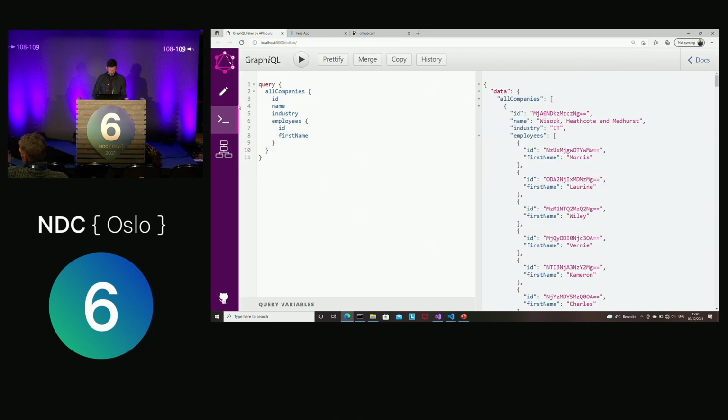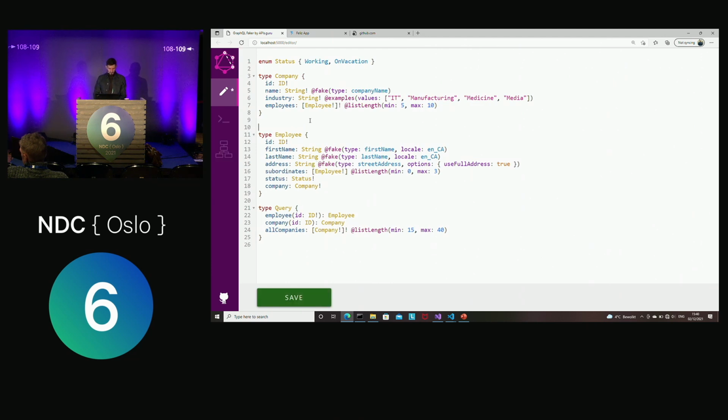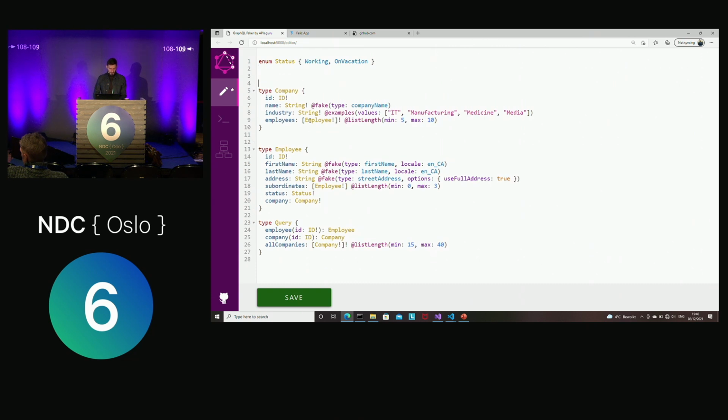Go back here, go back to the schema, and I already showed you the union, so I want to show you how that looks like when you generate it. So if we had, let's also call it search results. So union search result equals either employee or company. So that's the union that is returned from something called search. And we won't parameterize it, it doesn't matter because this is random data, it will generate something for us anyways. So this returns a list of a required search result, and the list itself is also required.